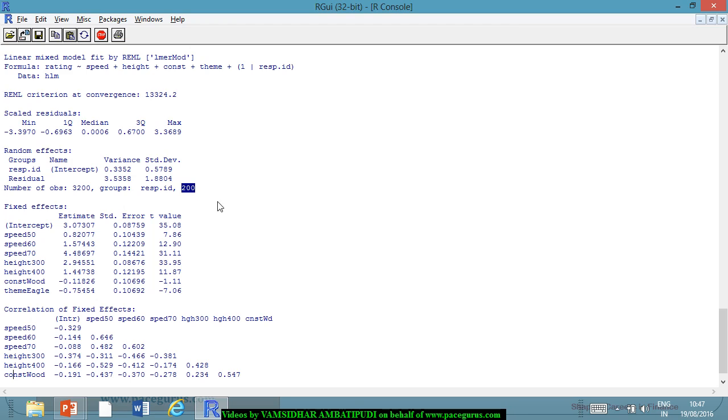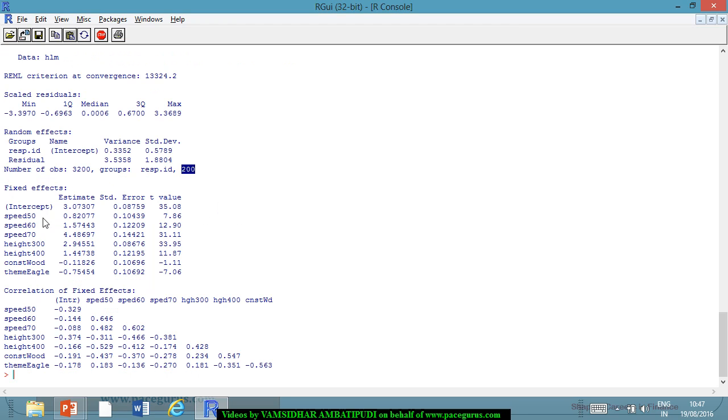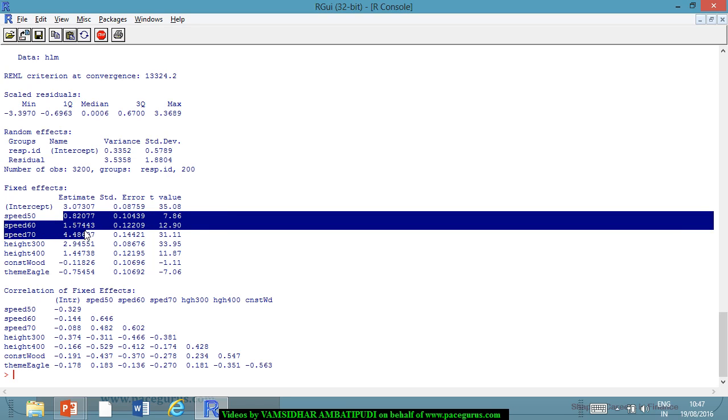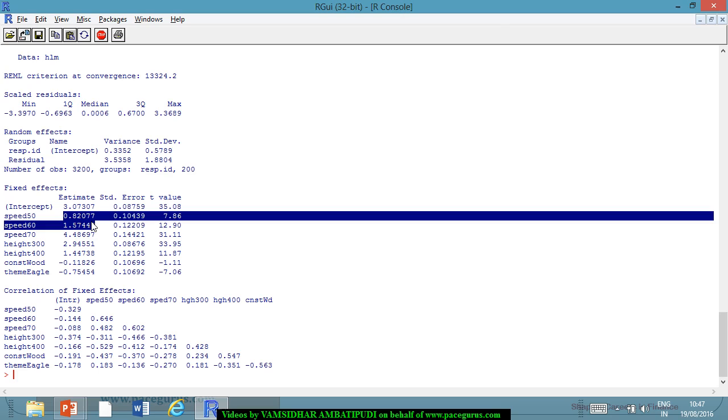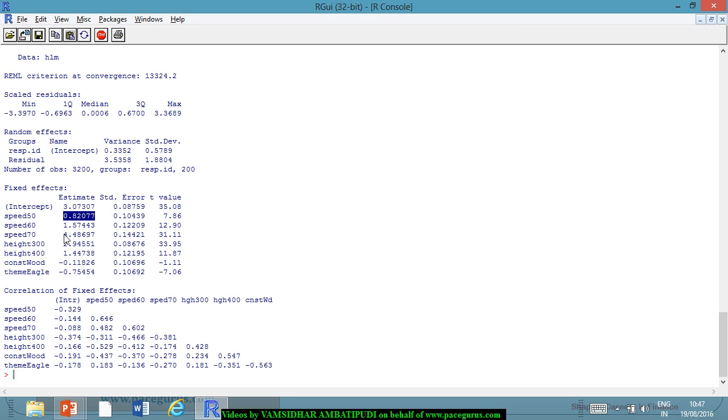Then looking at the fixed effects, these are the coefficients which are more or less similar to what we got using the linear regression model as well. Intercept, speed 50, speed 70, we got 4.48. Height 300, we got 2.94.